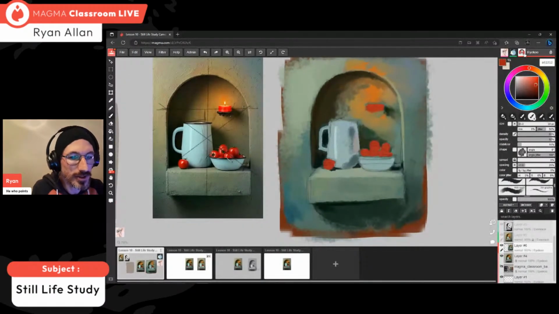Okay, so I've got a little bit over. Let's give it a color shadow. Trying my best not to look at things like tomato there, tomato there, tomato there, but trying to see things just as shapes and edges. Often easier said than done.